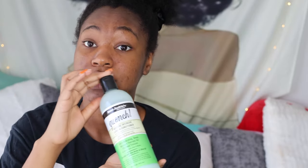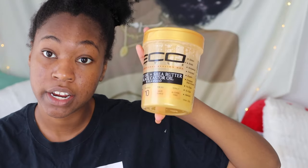But my hair is freshly washed. I didn't put conditioner in it, but I did a hair mask. So, I'm just going to show y'all all the things I'm about to be using. I'm going to be using the Aunt Jackie's leave-in conditioner, an Eco Styler, and some essential water, because you know I'll be getting tired doing my hair.